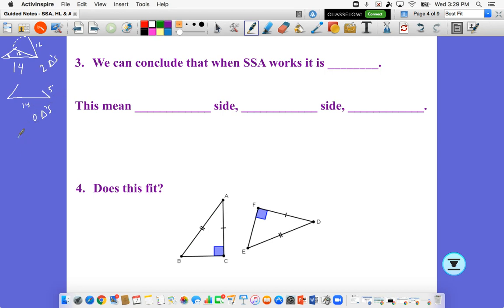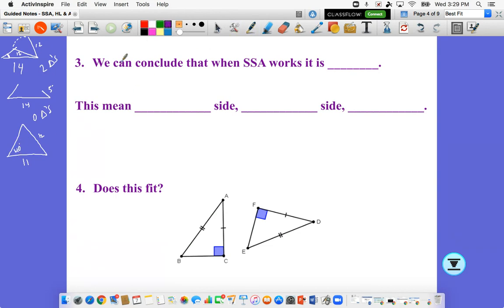When we had it the other way, and I rearranged it a little bit, and I believe I made this 11 and this one 12, that created one triangle, right? Because when I swung it around, it ended up over here, which didn't have that 40-degree angle anymore. So when I had long side, short side, and then the angle, it worked, right?